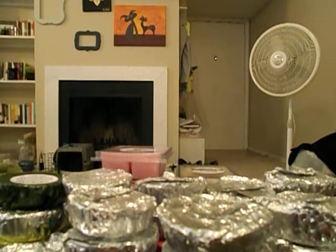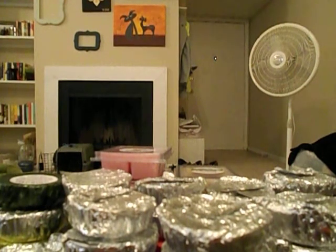Hey y'all, so I'm here with the haul that I'm super excited about. This is from Granny's Kountry Candles and this was from her Easter weekend sale. I placed this order right at the beginning of the sale — like 8:30 on Good Friday, which was right when the sale started — and I got them today, which is Monday, April 22nd.